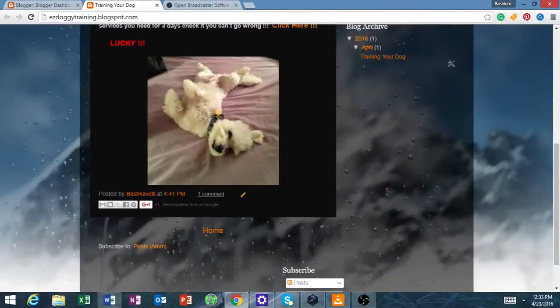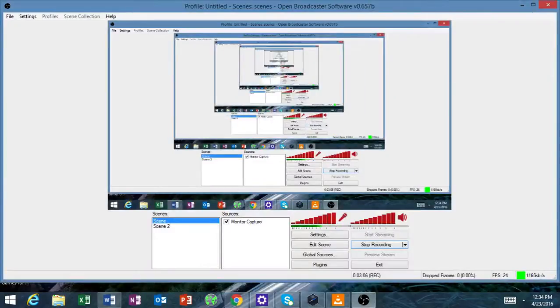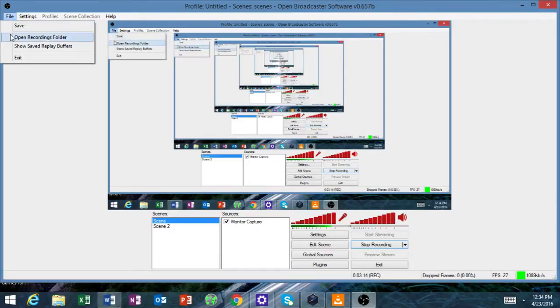You can even do, let's say, a tutorial. Let's say you want to do a tutorial on how to use Microsoft Word, Excel, or Outlook. You just go to your OBS, open that up, hit start streaming, and then open up whatever you want to do, whether it's Excel, Outlook, or Word, and just start recording. When you're done, very easy, guys. You go to stop recording, you go to exit, and then all the way up here where it says file, you click on file. Then you do open recording folder, and whatever you recorded will be there, boom, ready to go.